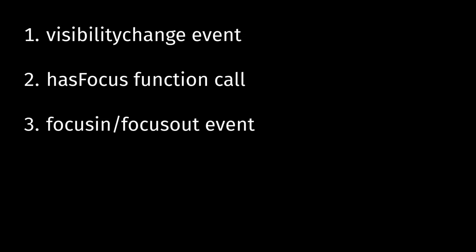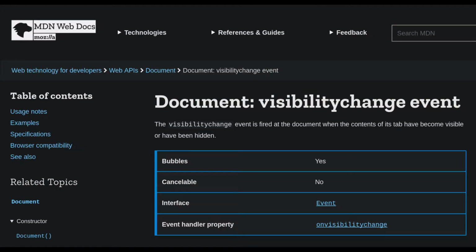So first, let's see how we will be testing this. From Stack Overflow, I've gathered 3 main ways of tracking the user's actions. If you think I missed any, feel free to leave it in the comment section down below and I'll definitely take a look at it. So the first method is listening to a browser event called visibility change. According to the documentation, this event gets triggered when a tab becomes visible or hidden.